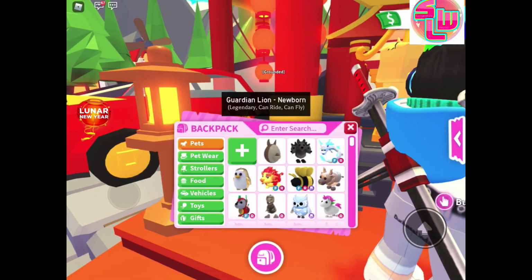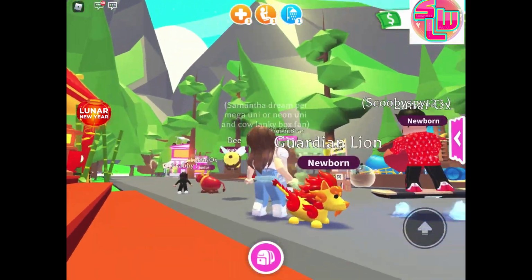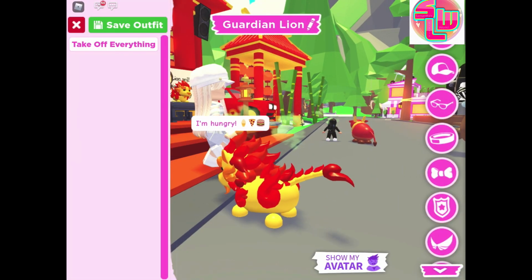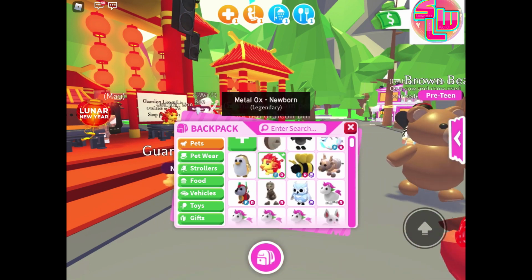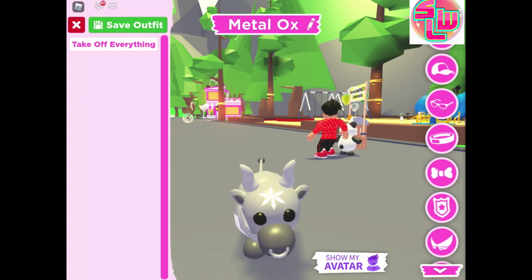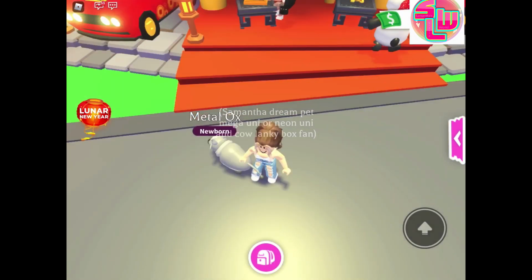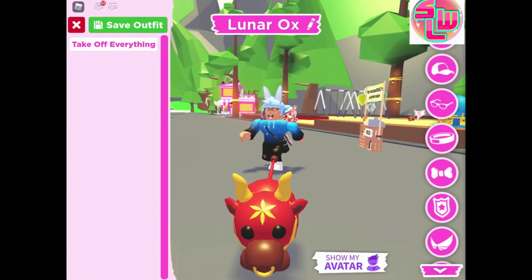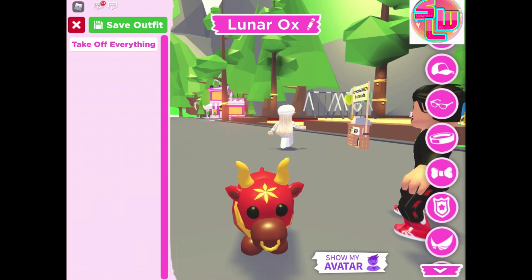So the new pets are, so it has the guardian lion. So this is the guardian lion. Mine is Stinky. There's lots of red fur. Okay, next is the metal ox. This is what it looks like. It has a ring on its nose and has a flower on its head. And it's really cute. Okay, next is the lunar ox. It's red and yellow, and it's really cute. And there's a flower on the forehead.